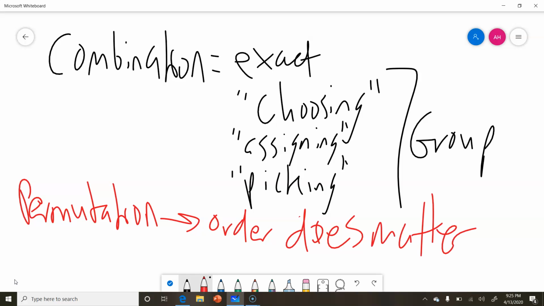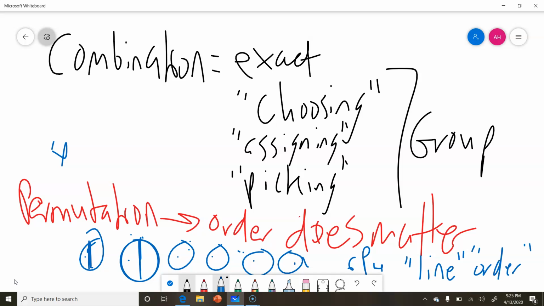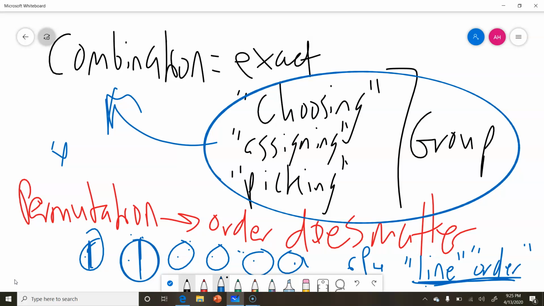So the order does matter, and this is because you're doing something in a row, right? If you have this slot can be filled in this slot, and this slot, and this slot, and this slot, and this slot, that's 1, 2, 3, 4, 5, 6 slots, right? So we'd have 6P, and let's say we only had 4 things to put in there, 6P4. You can see if we put 1 here, then it's going to determine that it can't be in these other ones. So that's when the order does matter. So if it's like in a line or a row, so if you use the word line or order, then it is a permutation. Okay, so this down here in blue is matching permutation. This up here in the black is representing the combination.